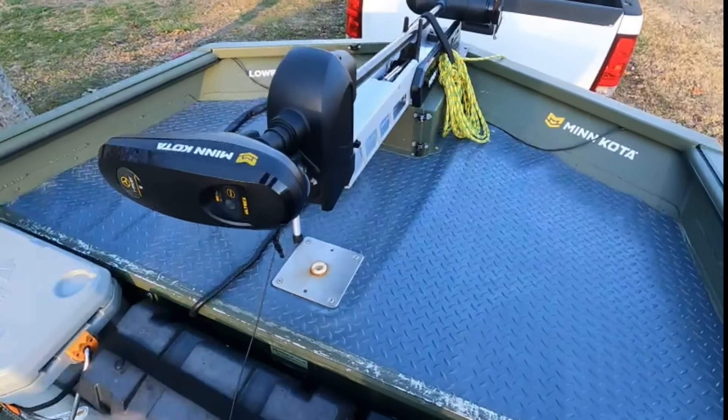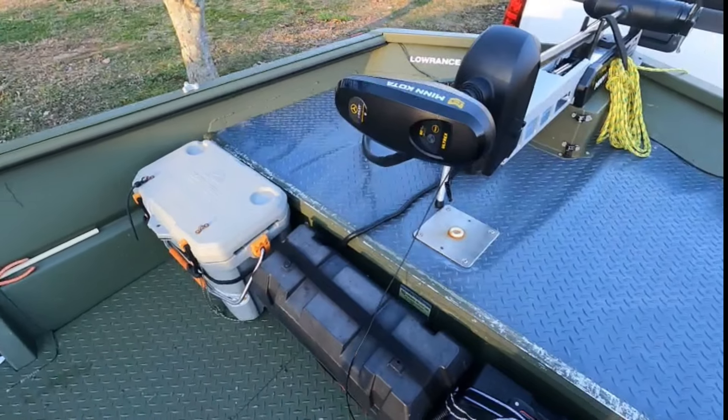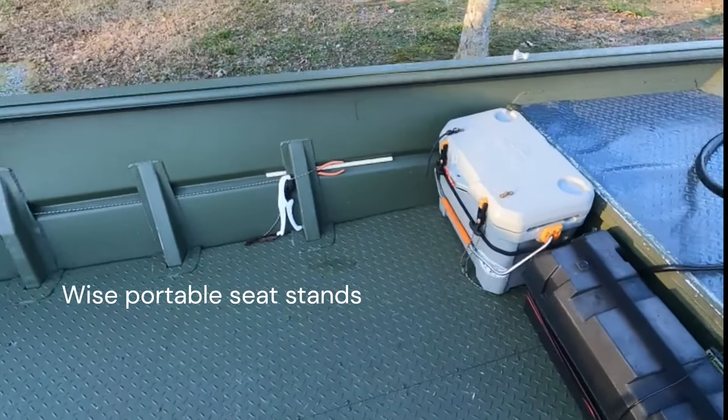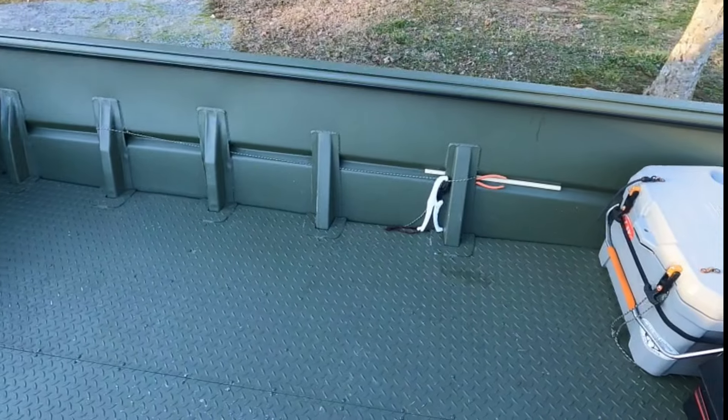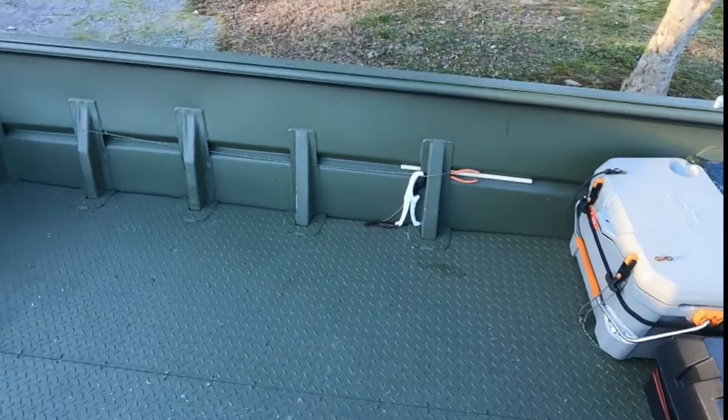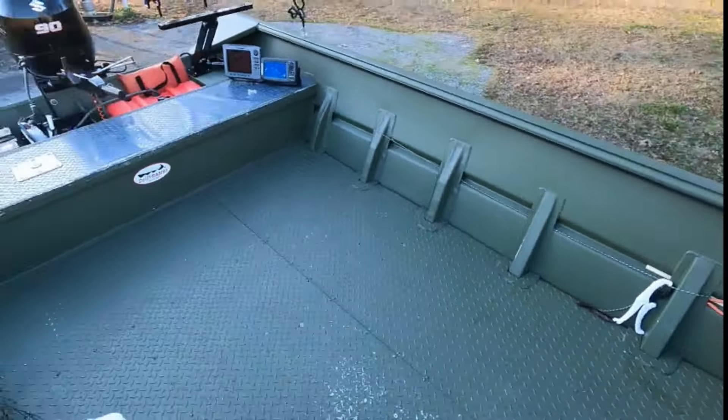This seat base right here — I've got one up front — but I've got seats that actually come in and out of the boat with their own legs. They're spider legs, I think is what they call them — they look like spiders but they've got a seat on them. I can move them around if I've got somebody fishing with me. I like an open floor where I can move around. When you get them big catfish in here, you don't want them breaking stuff. I've got my big old net and my handy dandy cooler. I've got some good fresh skipjack down in there right now ready for tomorrow.